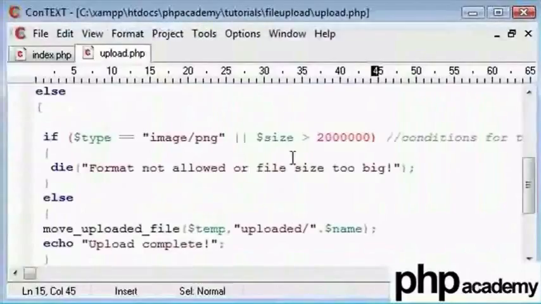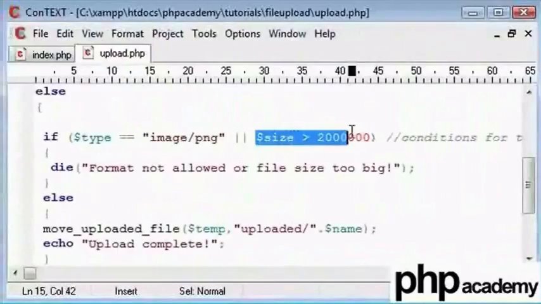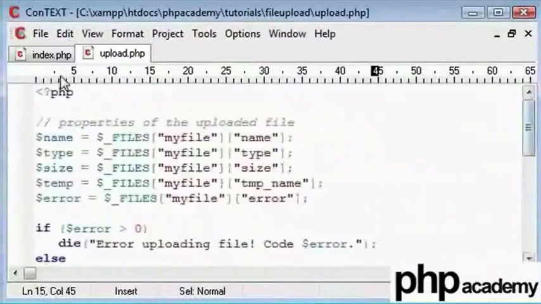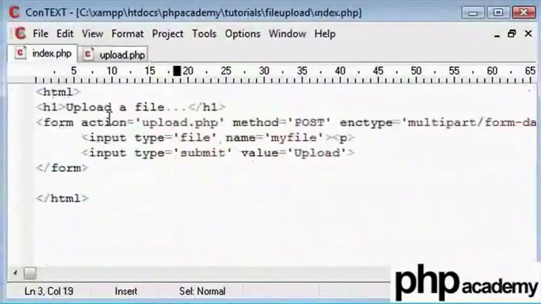This is all you need to know to use this to keep out specific file types and specific file sizes that are too large for your web server. If you don't want big files on your web server, this is a good way to control it. It's very easy to create, as you've seen. Practice this and you'll be quite impressed with how useful this can be.